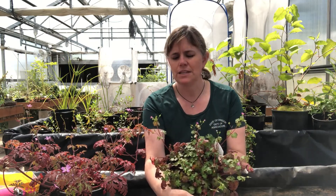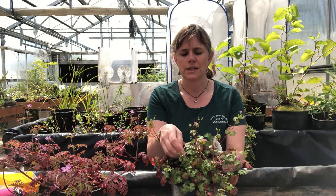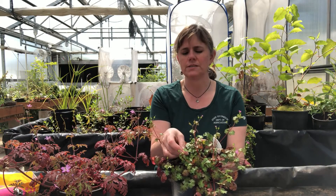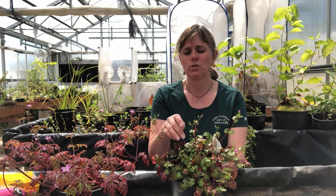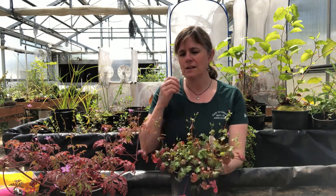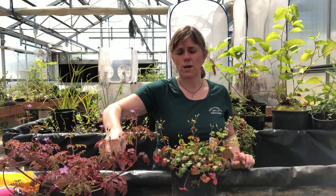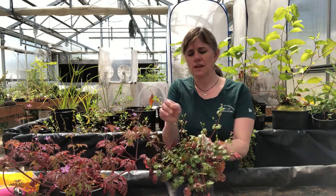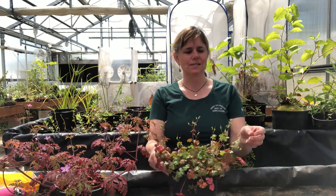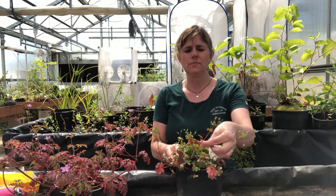This is the shiny geranium, and its leaf has some lobes to it — it's almost a kidney shape. The stem is right here in the center part of the leaf, and then there are lobes that come out all around it. It's pretty deeply lobed, but not as lacy as the Herb Robert or Stinky Bob. This shiny geranium also has, especially when it's fresh and green, quite a shine to the leaves. If you look up on hillsides covered with it, it kind of looks like shiny, pillowy clouds of vegetation. This one has a small bright pink flower, and then this cranesbill seed pod forming.